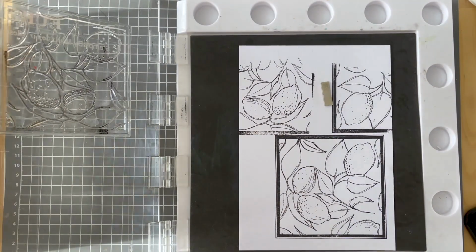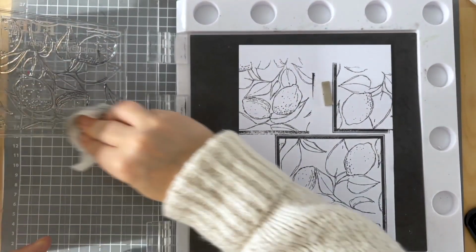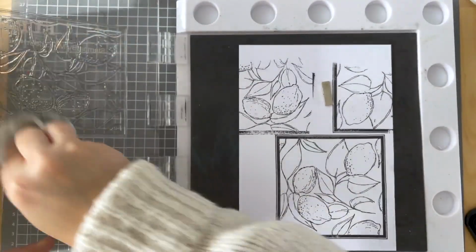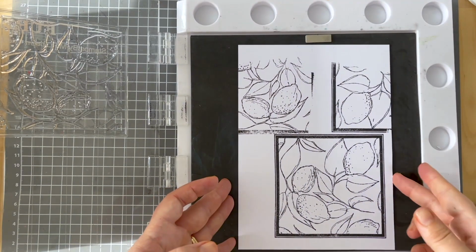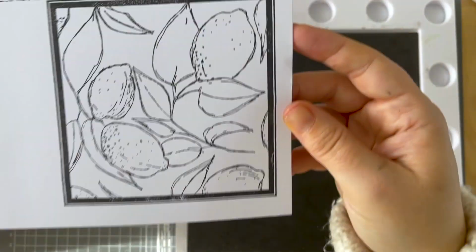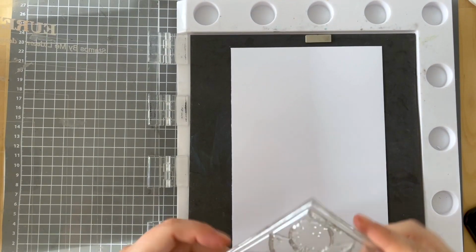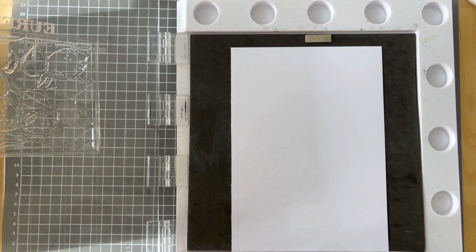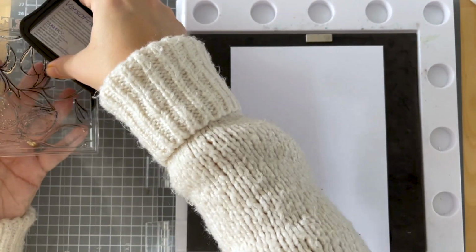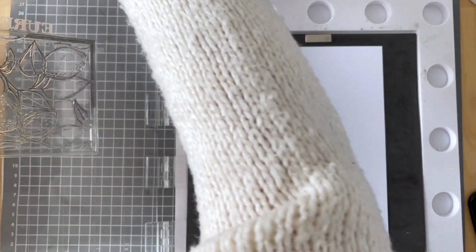Or starting to anyway. So I know that looks a bit of a funny page, but I wanted to show you one with the full stamp and then how I just go in when there's certain bits that I want, because I don't like any waste. And I want one more of the single as well. So I think I've got a second piece of card to hand. And I'll just do it up in the corner so I can use the rest of the card for something else. There we go.